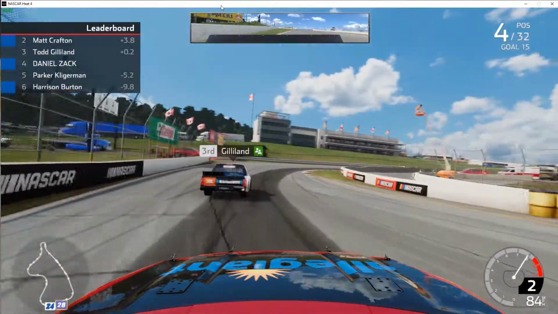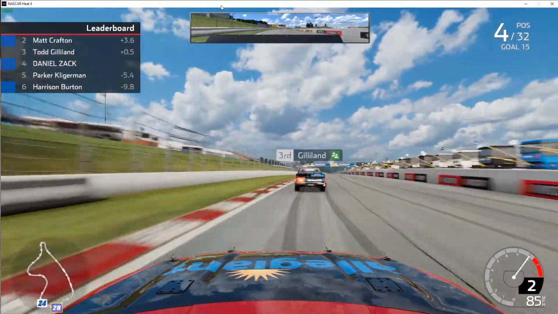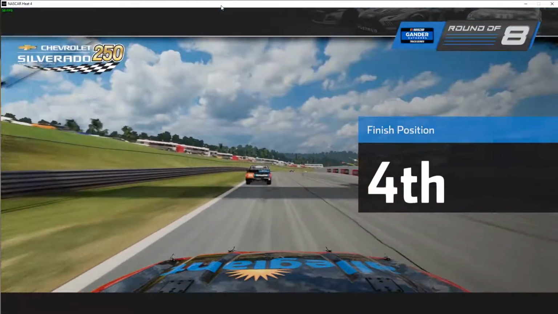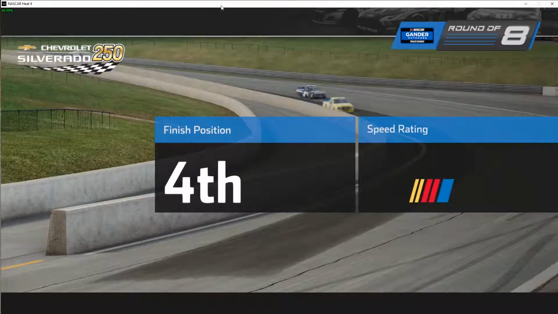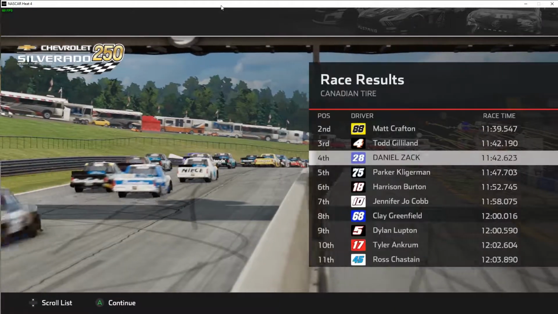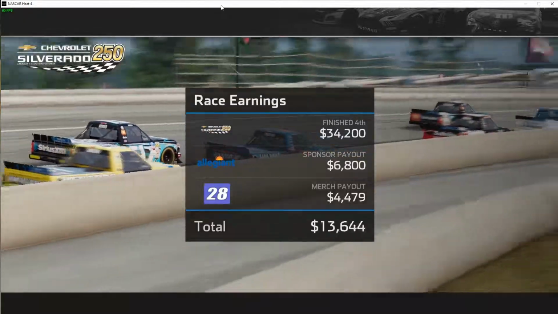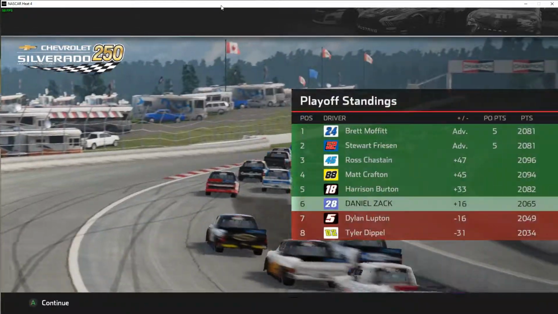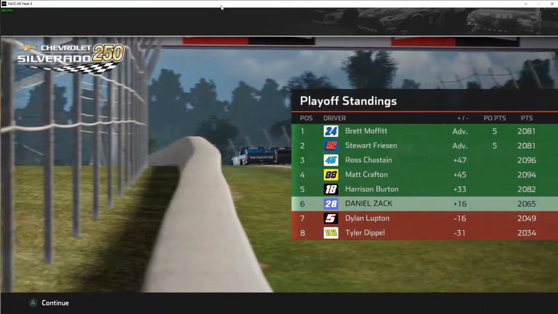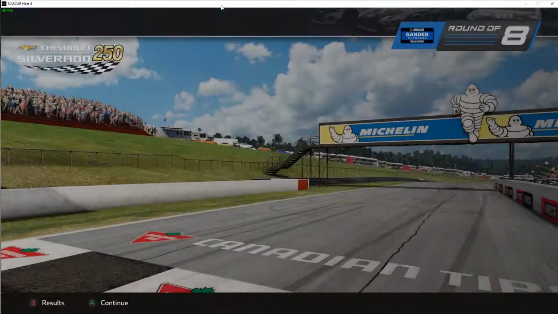I probably could have. I might have got around him there if I had slowed down a little bit. But there's that one. That one's in the books. A top five, awesome. Fourth place. So that was pretty good. Got fourth place. We'll see what we look like in the standings. So we're still sixth. Right now, I've got a 16-point cushion. So that's decent.